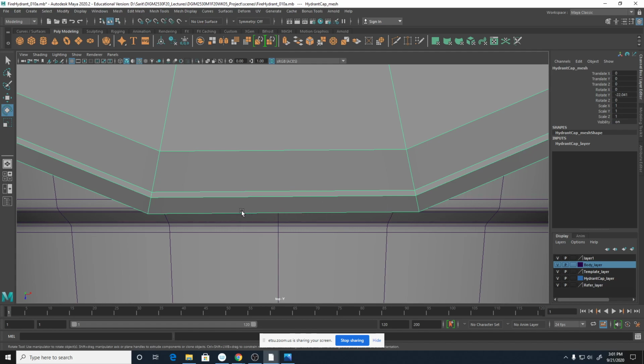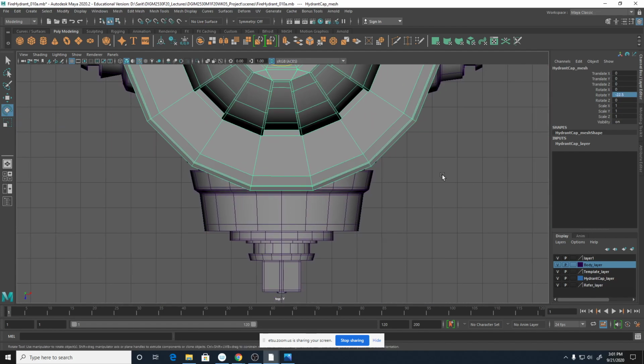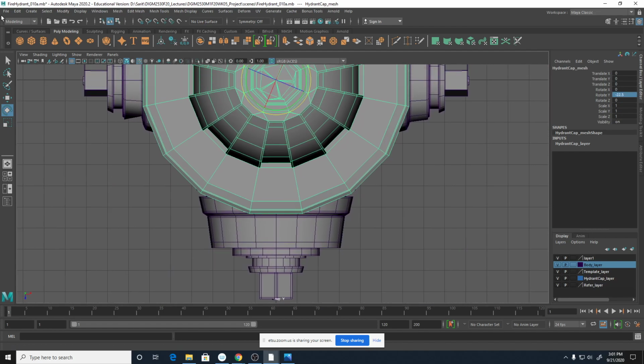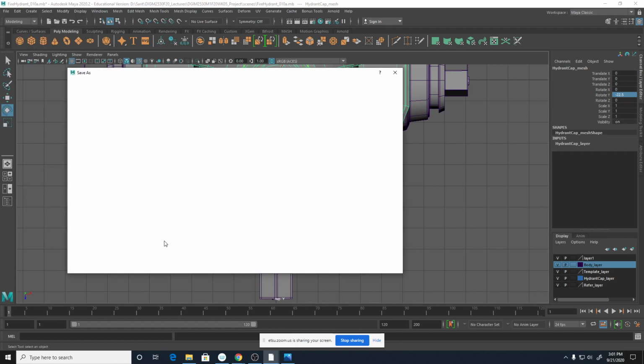Can you see this line? They are not straight. So minus 22. I think minus 22 is too less. Might be minus 22.5. Perfect. Straight line. And don't freeze because we're gonna move it back later. So we leave it as is. And then I'm gonna save scene as into different version because we want it to be able to go back if we need to.